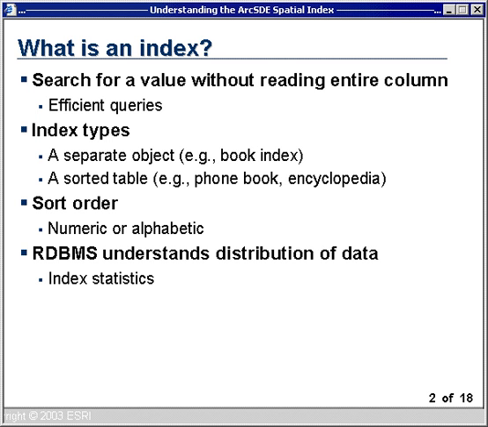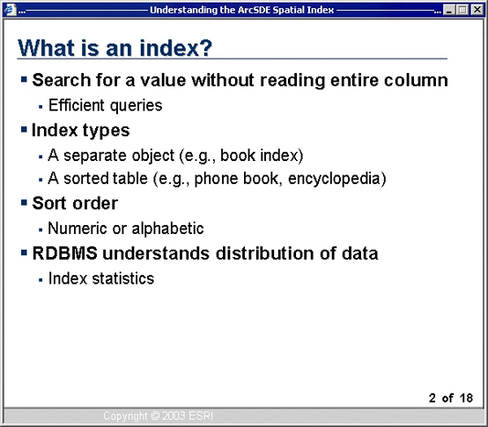So you know that if you're looking for a name that starts with T, that you'd go towards the back of the phone book where the letter T is located in the alphabet. Now, indexes, because they are stored in some sort of order, it's based on the type of data that the index is built against. And this is usually numeric or alphabetic data. So we have character data that would be sorted in index order from A to Z or the opposite order. Numeric can be ascending or descending against numeric type data.